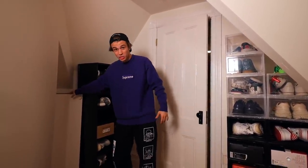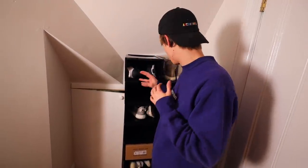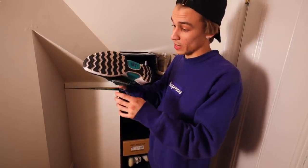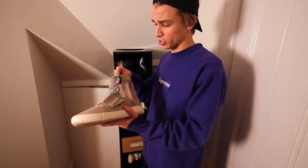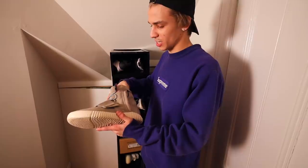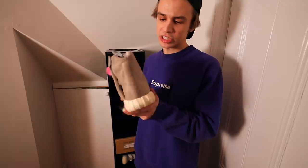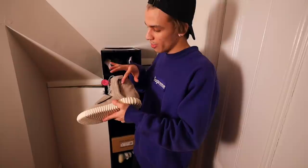I have one shelf right here and a little door to Narnia. So we got a lot of pairs in this little closet. This is like a miscellaneous Adidas and one pair of Nikes. We have the Adapt Earl's — the first ones. These are an auto lacing sneaker; if you press this button they would auto lace, but I haven't charged mine in probably years. This right here is the 750 — I think the first Adidas Kanye shoe that released in 2016. Everybody was clowning these, calling them Ugg shoes. They had like a $600 resale price and then out of nowhere went up to like two grand, then floated back down because the zippers break and they're uncomfortable.